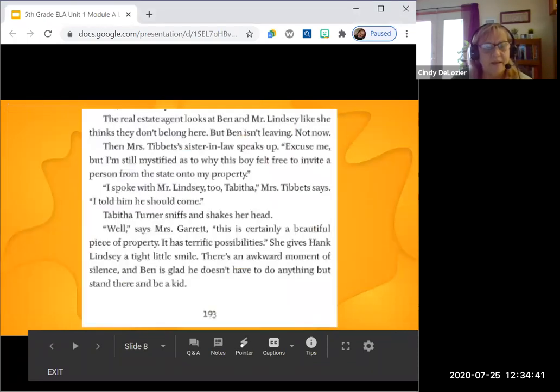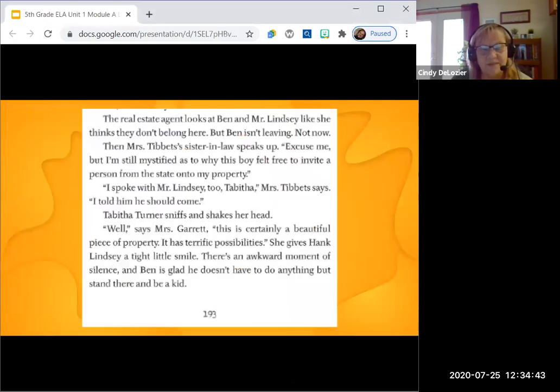Let's go on. The real estate agent looks at Ben and Mrs. Lindsay like she thinks they don't belong here, but Ben isn't leaving. Not now. Then Mrs. Tibbet's sister-in-law speaks up. "Excuse me, but I'm still mystified as to why this boy felt free to invite a person from the state onto my property." "I spoke with Mrs. Lindsay too, Tabitha," Mrs. Tibbet says.